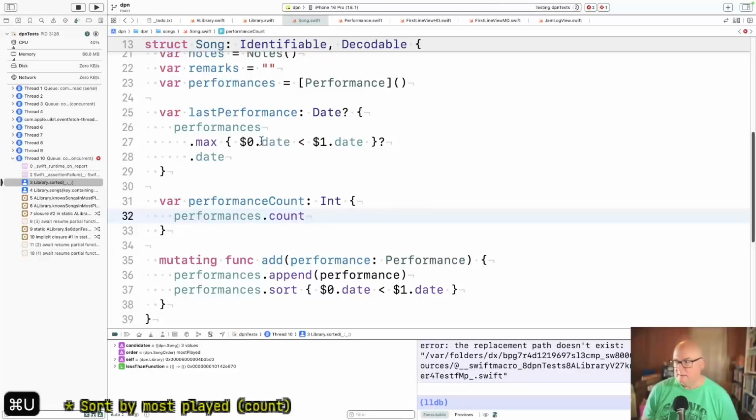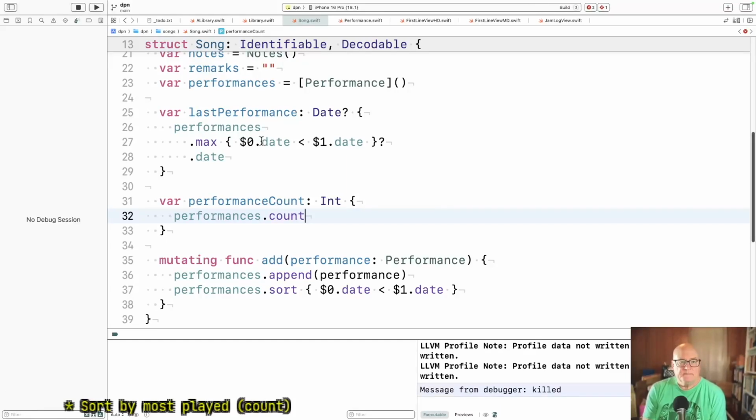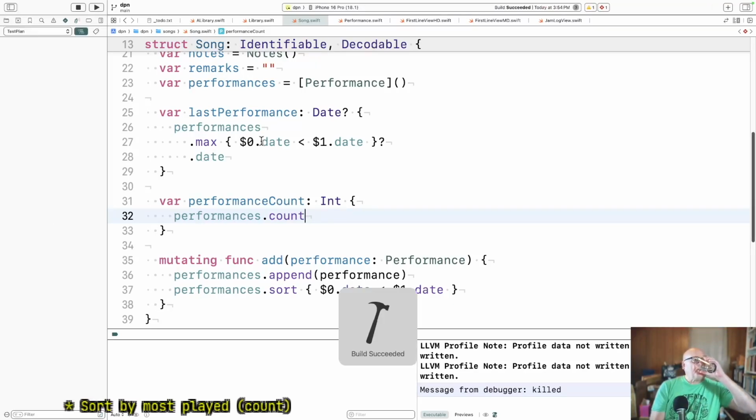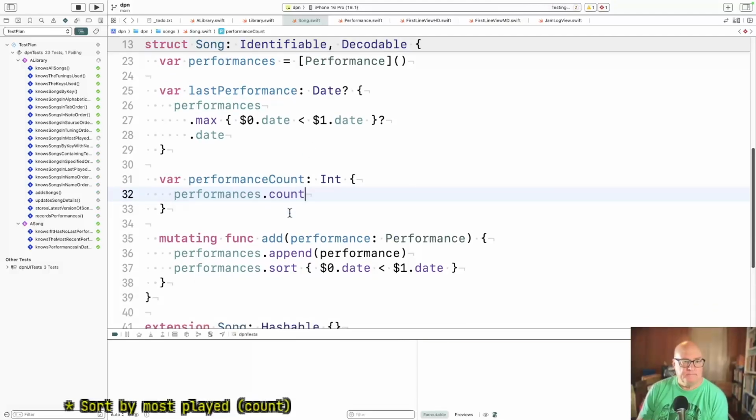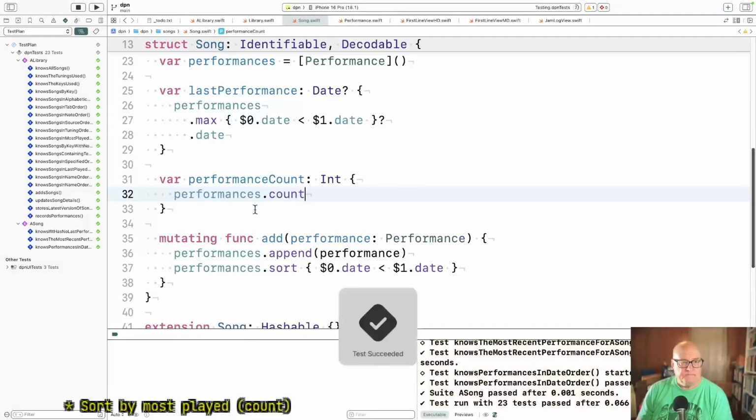All right. All right, and then that should go on jam log view.